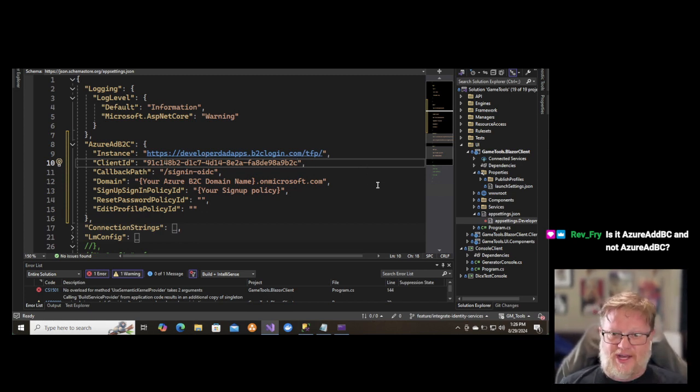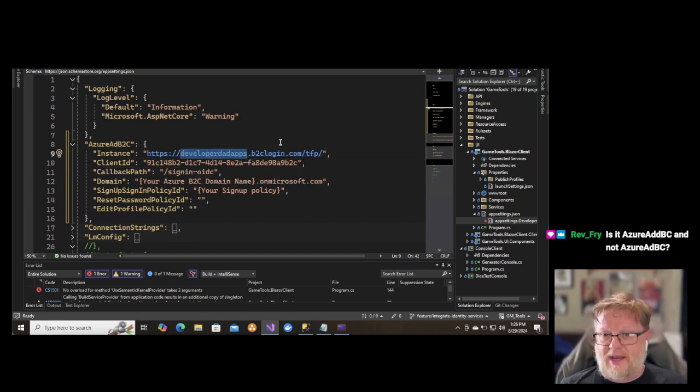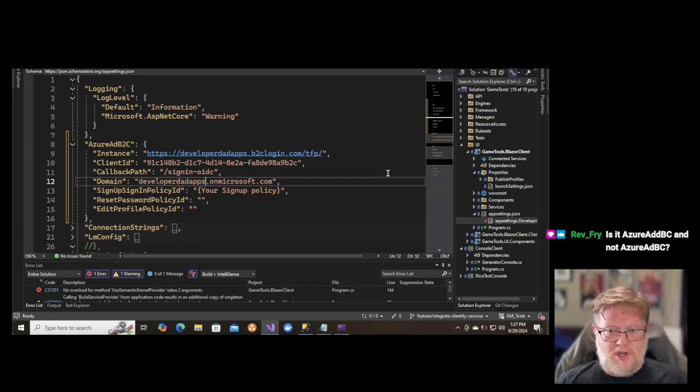I'm not worried about it. And I need to update my sign-up policy and my domain. So for the domain, I grab this guy and paste him in here. And I don't feel bad about showing this GUID because unless you can log into my tenant, you ain't doing anything with it.